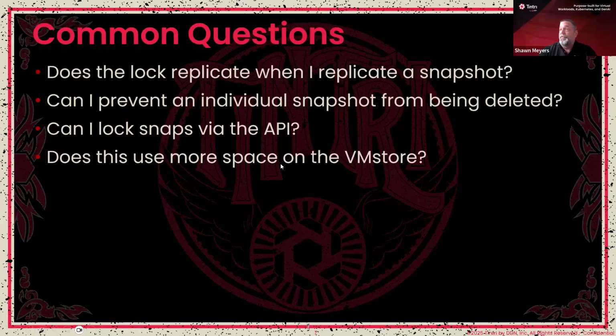And common questions. Does the lock replicate? When I replicate, does the lock replicate? The answer is not yet, but it's going to. Can I render an individual snapshot safe from being deleted? When you create a manual snapshot, there's no deletion schedule, so it's going to stay there forever. Now, if I lock a manual snapshot, it's never going to be deleted until you have the escalation admin get involved. You'll do the escalation, unlock it, and then you delete it. So be careful about locking manual snapshots, because basically you're saying I want to create more processes on keeping these long term.